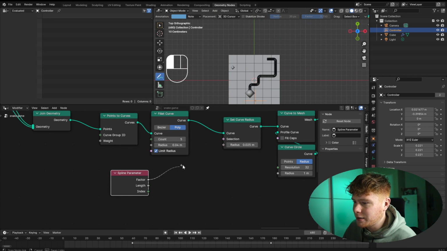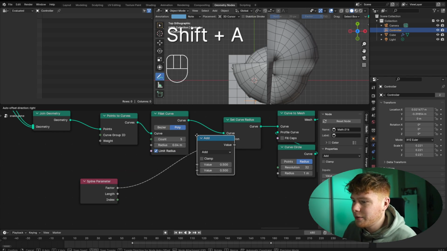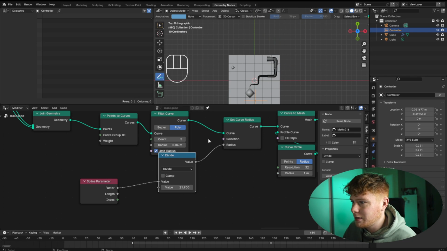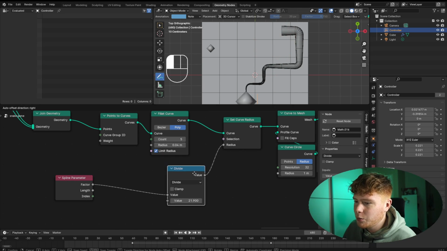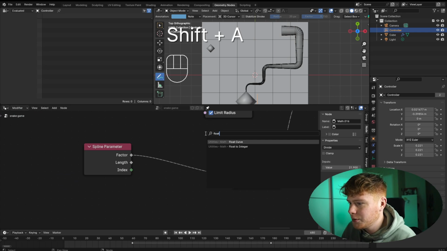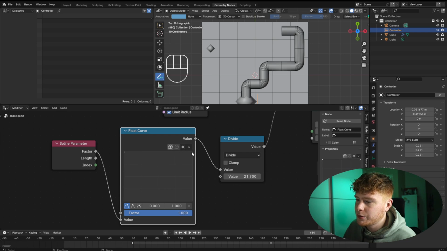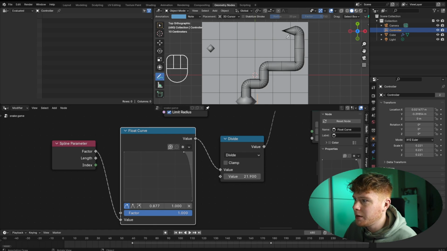And if you connect vector with radius, then you're getting a huge thing, of course. But let's do a math node and let's divide this with a higher number so that we can see it a little bit better. We now have that it goes from 1 over here to 0 over there. I want to switch this, and we can switch this with a float curve node. This float curve node now goes from 0 to 1, but I want this to go from 1 to 0. And you see it goes like this. Not so beautiful yet. I think it would be good if we make this only in the end become smaller.